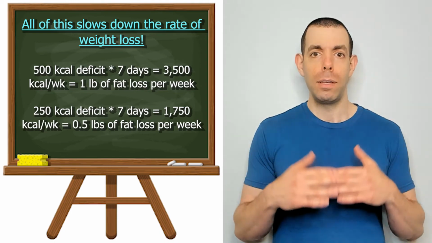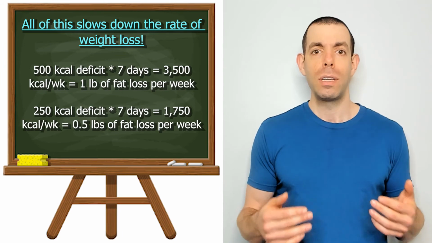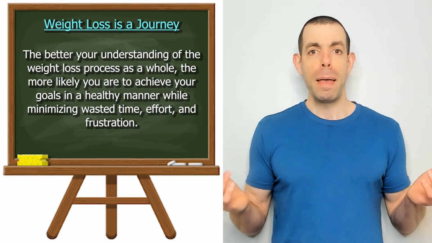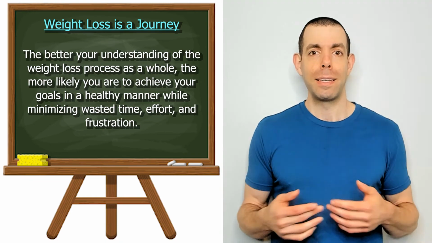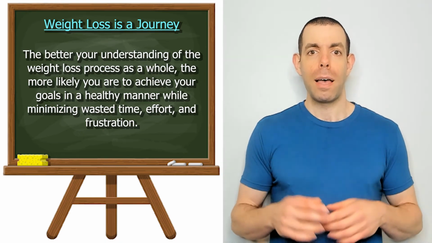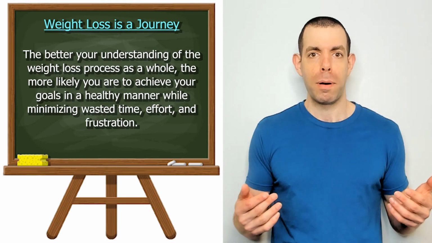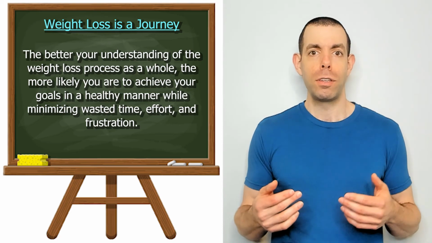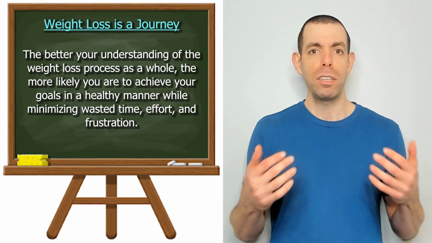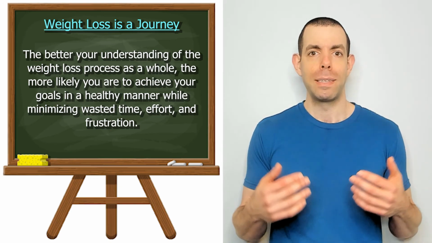Thus, all of these metabolic adaptations that occur with the weight loss process will generally slow down the degree of weight loss as time goes on. It may be a bit depressing to realize it can take longer to lose weight than you would otherwise expect. On the bright side, with a better understanding of what happens in your body during the weight loss process, you are in a better position to avoid falling for misinformation and scams, and you are in a much better position to more effectively track your progress and make adjustments as indicated.